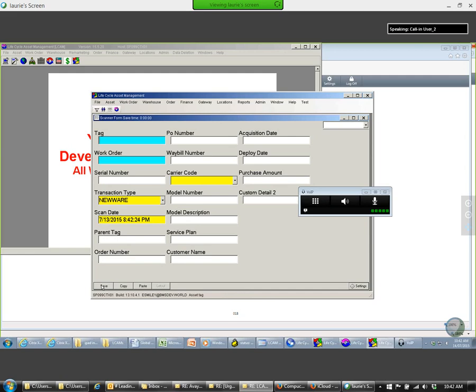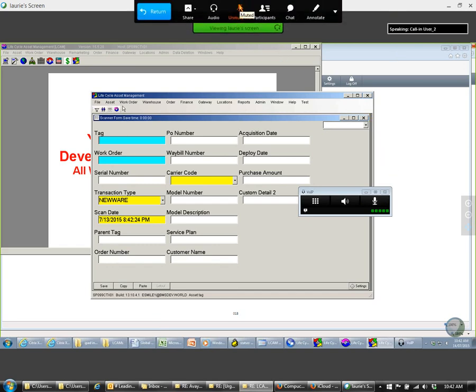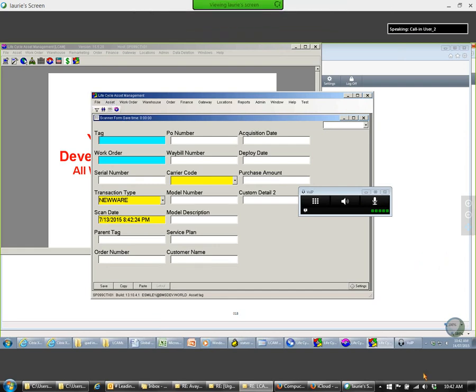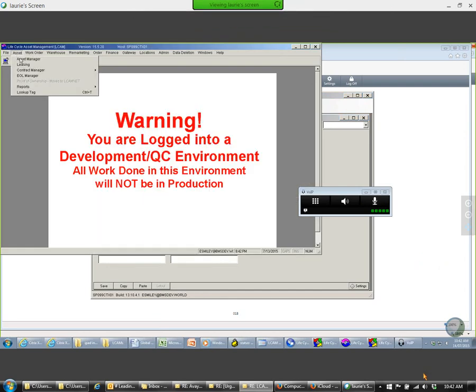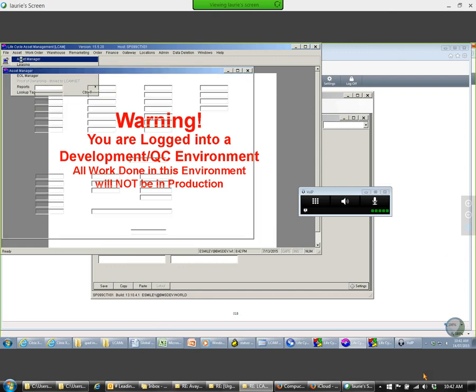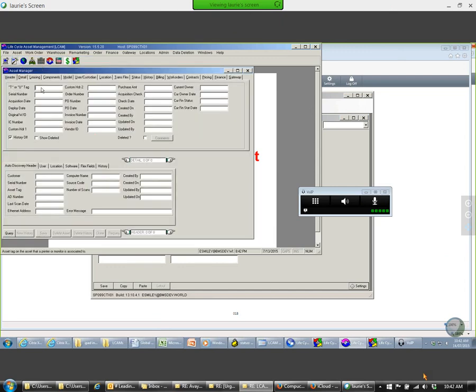Okay, do we remember the F tag we just brought in? So it was F4 or something? We should have written it down. So go into Asset Manager, the old LCAM. Hit Asset Manager. Let's query what we just brought in.